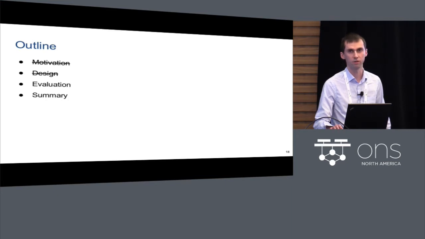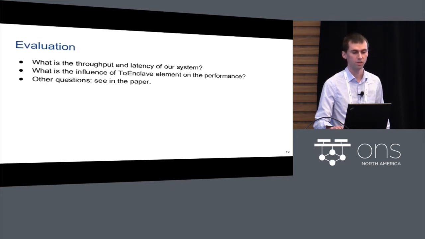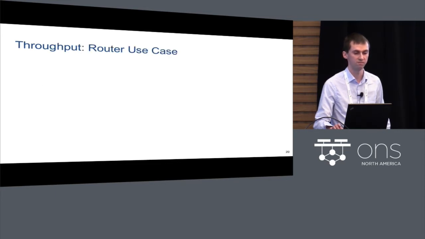So let's move on to the evaluation. We wanted to answer the following questions in our evaluation. First of all, what is the throughput and latency of our system? And what is the influence of the two-enclave element on the performance? And there are also several other questions that we consider in the paper.